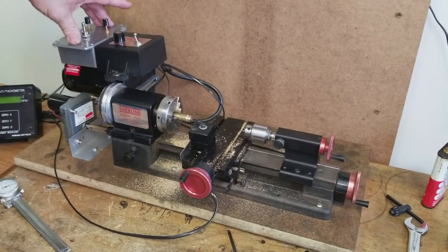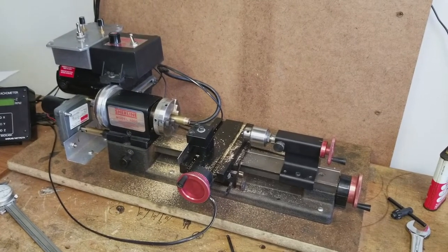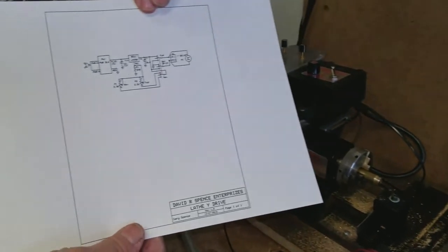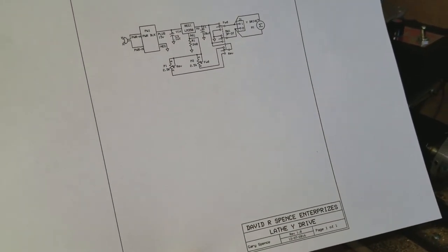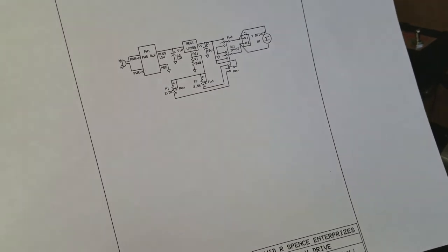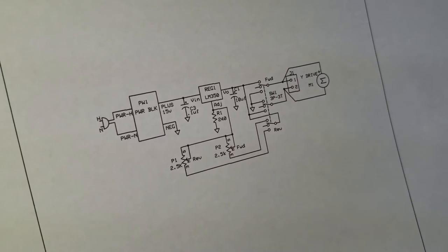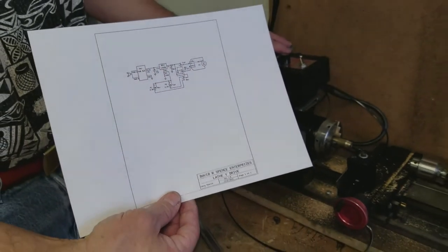Inside the box we've got an electronic circuit. We're going to give you a photograph of it — I'm just holding up a paper right now, but we'll provide a proper photograph showing you the exact electronics being used to drive this, so you can print it out and make the electronic circuit that actually drives the system.